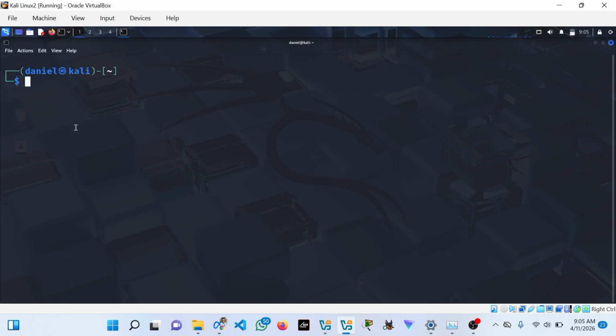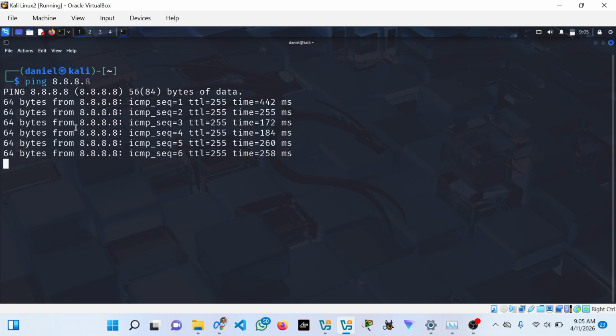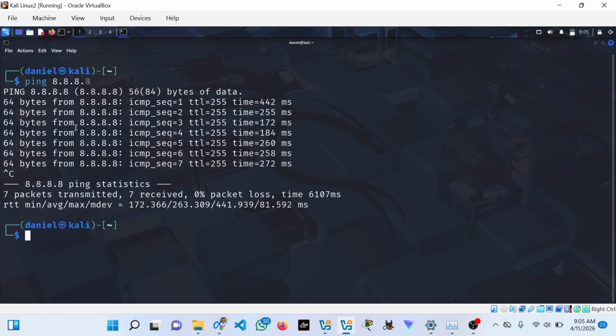Then to test your internet connectivity, that is, to test if your virtual machine can access the internet, all you need to do is ping the Google DNS server, that is 8.8.8.8. If you ping the Google DNS server and it is reachable, you know that your system is connected to the internet.